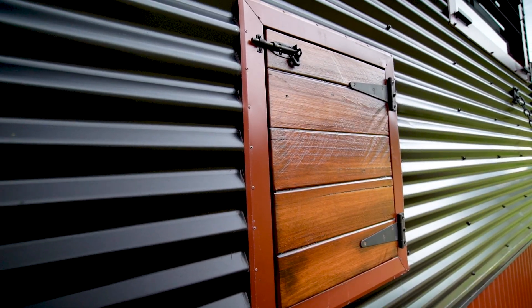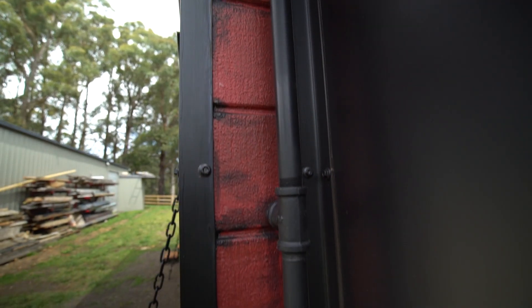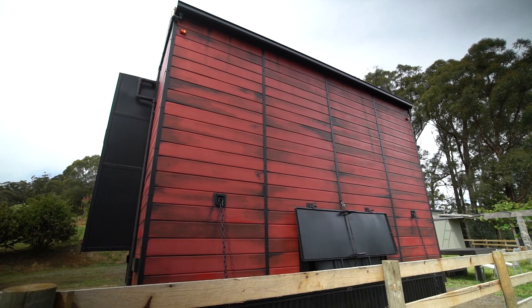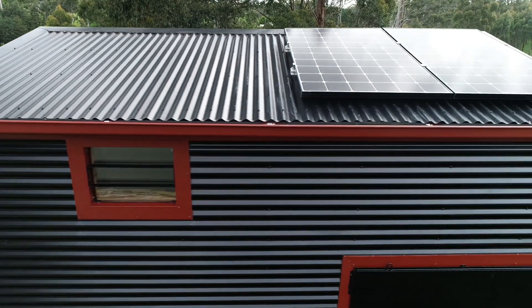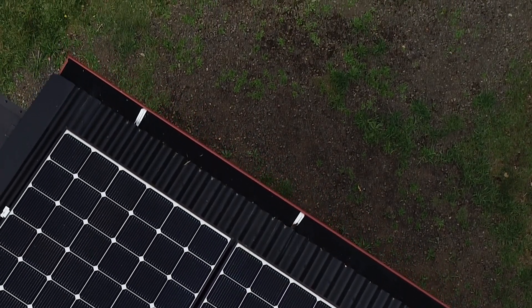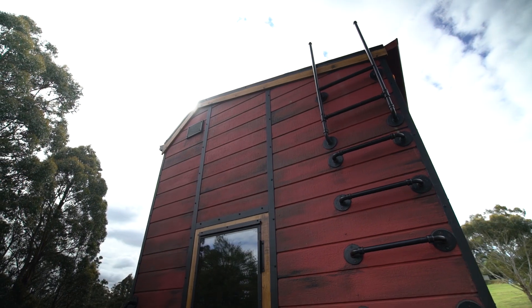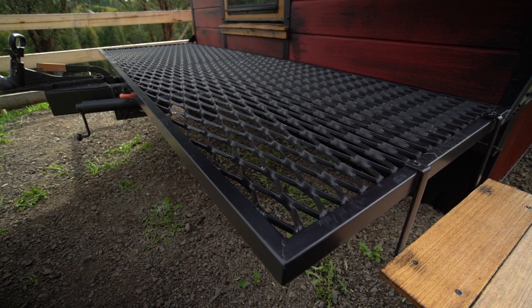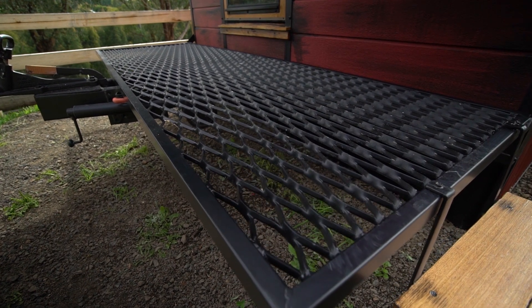All the doors and windows are very tight fitting and have fireproof protective strips along the bottom. All the materials on the outer skin of the house need to be fire resistant. I've got steel downpipes, steel plumbing, tin cladding, and fire-resistant paint on the timber cladding. I've also used fire-resistant sealants, gap fillers, and paint. I've included gutter guard to stop the gutters from filling up with leaf litter, and installed a permanent ladder so there's no excuse not to keep the gutters clean. The steel deck allows flames to burn through without being deflected towards the house, and the gap between the deck and the house also prevents leaf litter build-up.